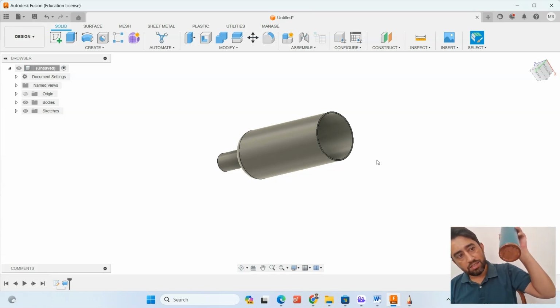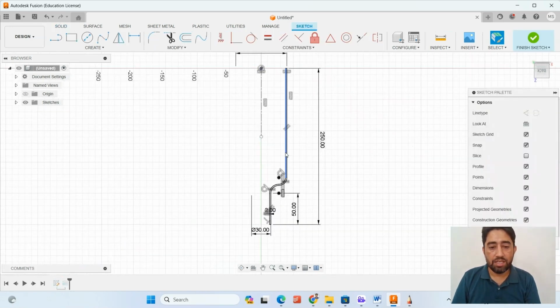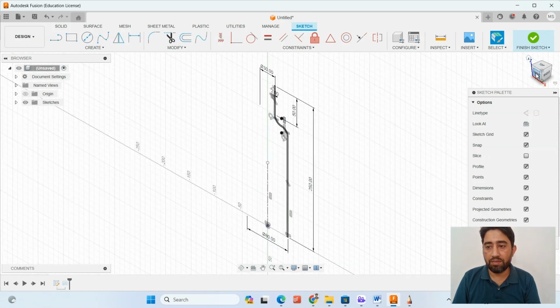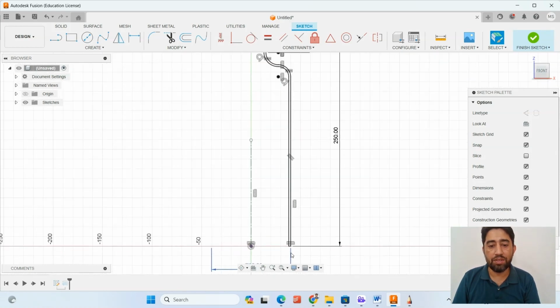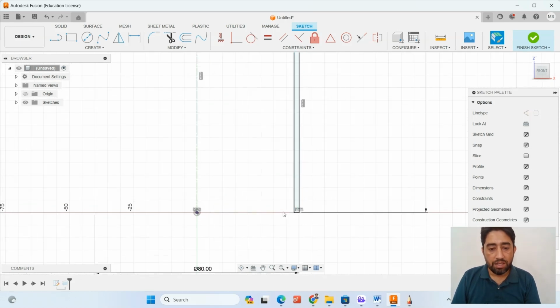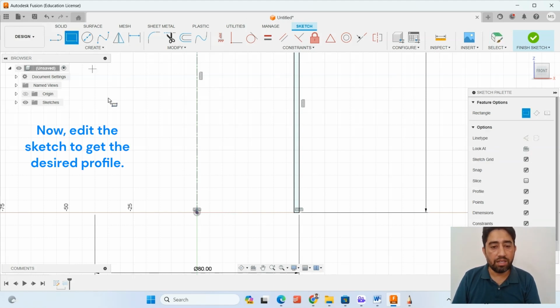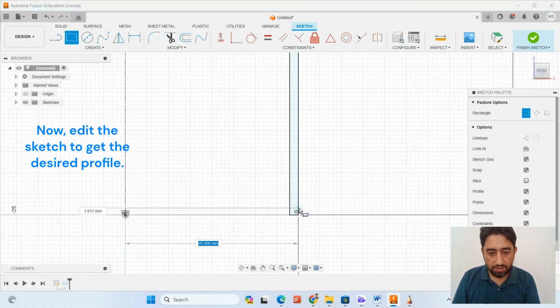The timeline has two things, the sketch and the revolve feature. So go to the sketch and let us close it. Go to the home button so that we have our initial position where we made the sketch. Now you can see in the home view there isn't any sketch portion, so we have to make this sketch. Go to rectangle and make a sketch like this.